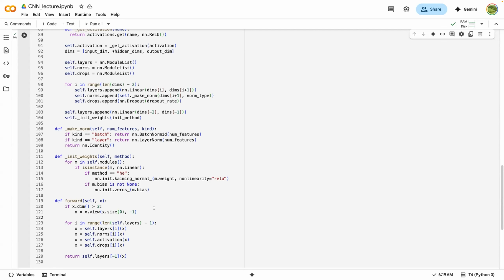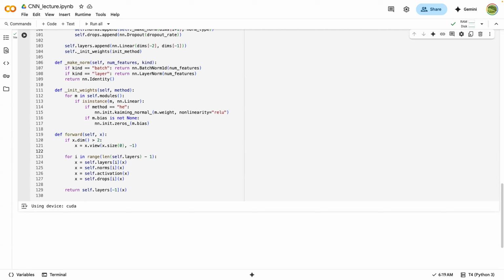There's no weight sharing, as we will see, and it will be brittle to translation. Once an object in the image moves around, the MLP will fail. So with that, let's go on and look at the convolution, starting with some handcrafted kernels.